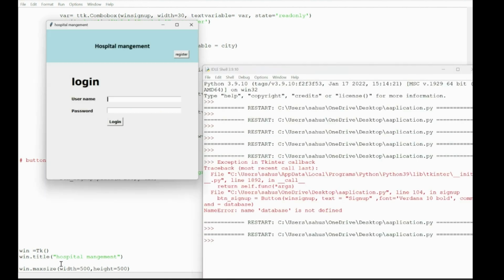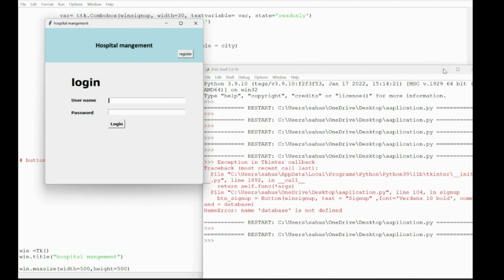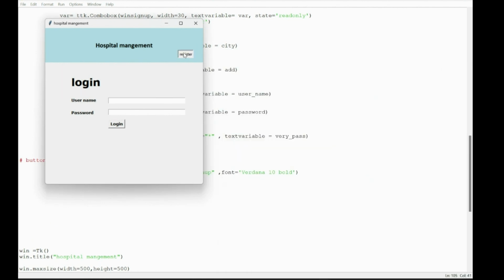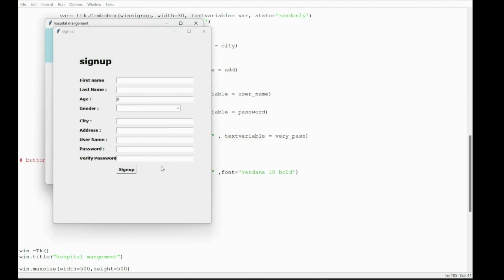We'll save it and run it. We can see that on clicking on register, our sign up window has been created. You can see in the combo box we have given three data entries: male, female, and transgender. When you click on it, automatically this field will appear.